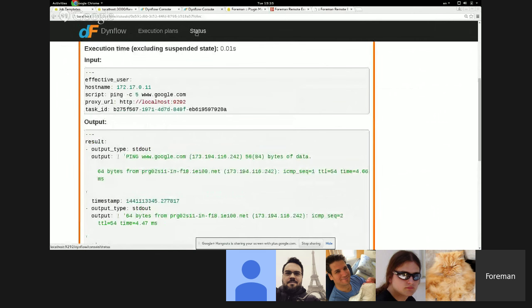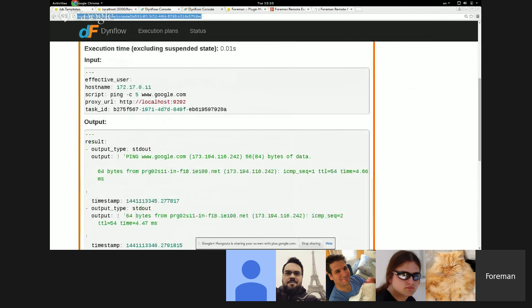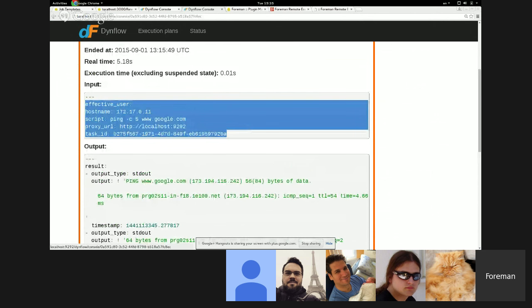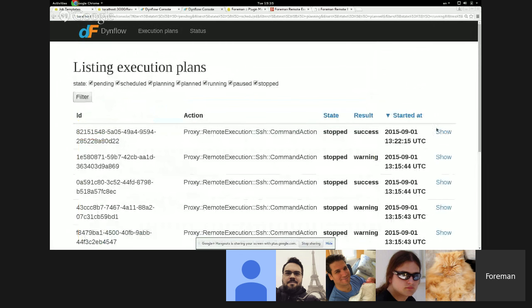Then on the smart proxy side, these are two Dynflow consoles, but you should notice the URL changed, because we chose to use Dynflow on the Foreman proxy side as well, especially for the async processing that we have in Dynflow, and it didn't make much sense to use something else for this case. It also lets us do some additional stuff like canceling and so on. So we basically got the same input, the same thing as the input for the task.